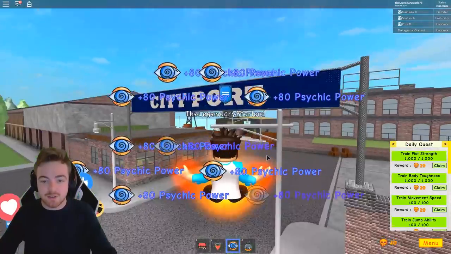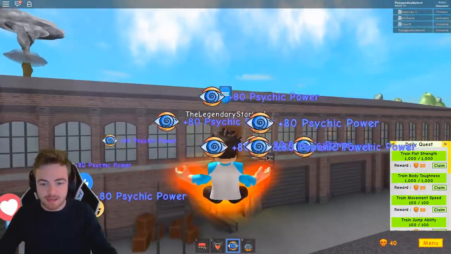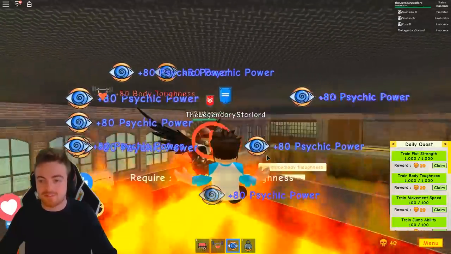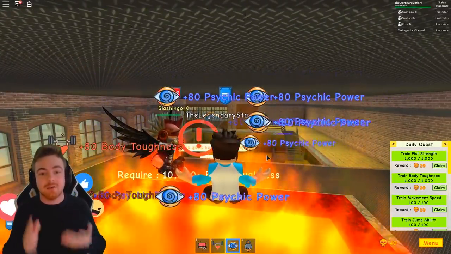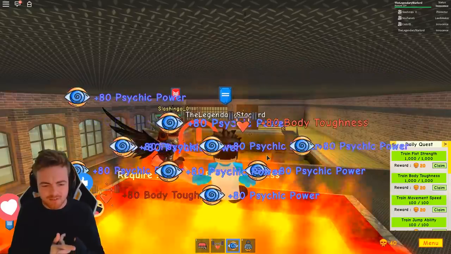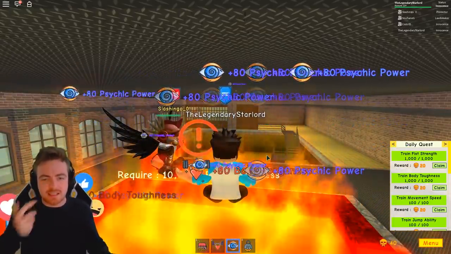And as well as that, what you can actually do is fly to this area that I was talking about earlier, guys. You can go inside of here, right? And you can literally just sit above this fire right here and also get body toughness at the exact same time. So you're not only getting all of this psychic power, you're also getting the body toughness, which I think makes you stronger, as in you can survive the heat and everything.